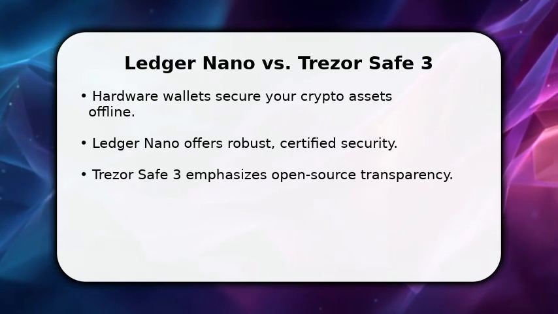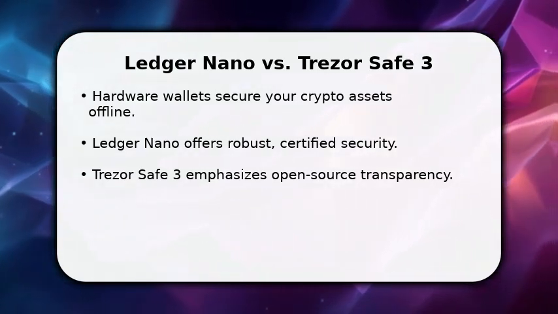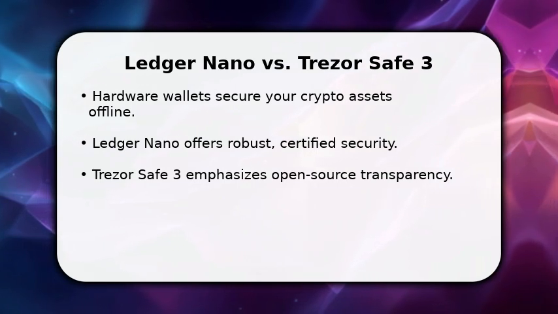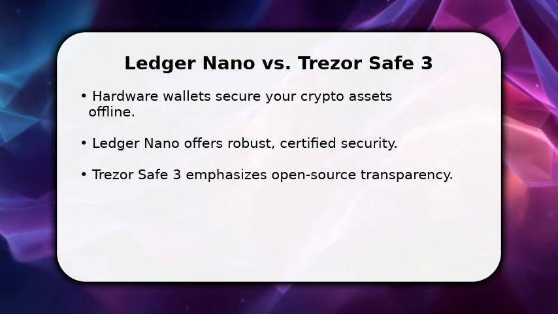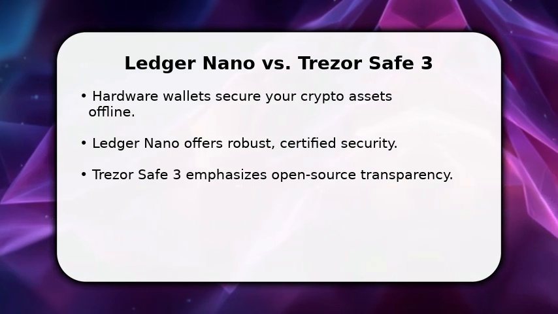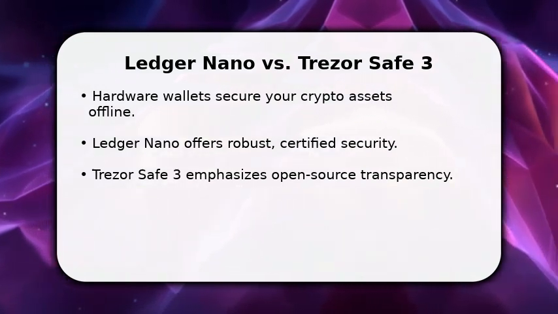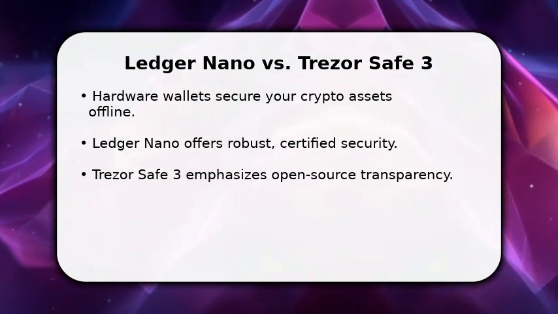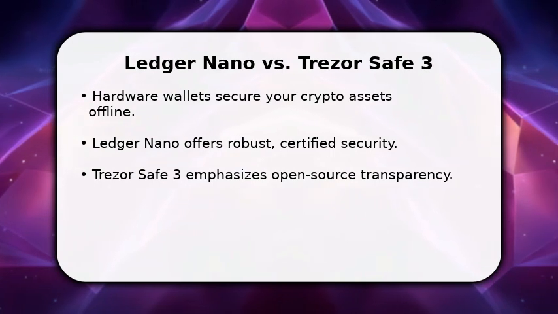In this video, I will compare Ledger Nano versus Trezor Safe 3. We will explore the key features and differences between these popular hardware wallets. Understanding their unique strengths will help you decide which device best suits your cryptocurrency security needs. Both offer excellent protection for your digital assets, but they approach security and user experience in distinct ways.